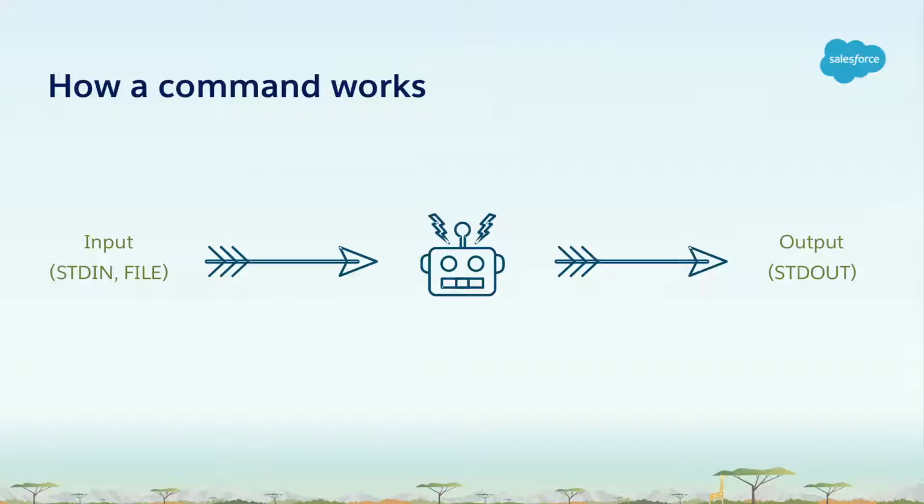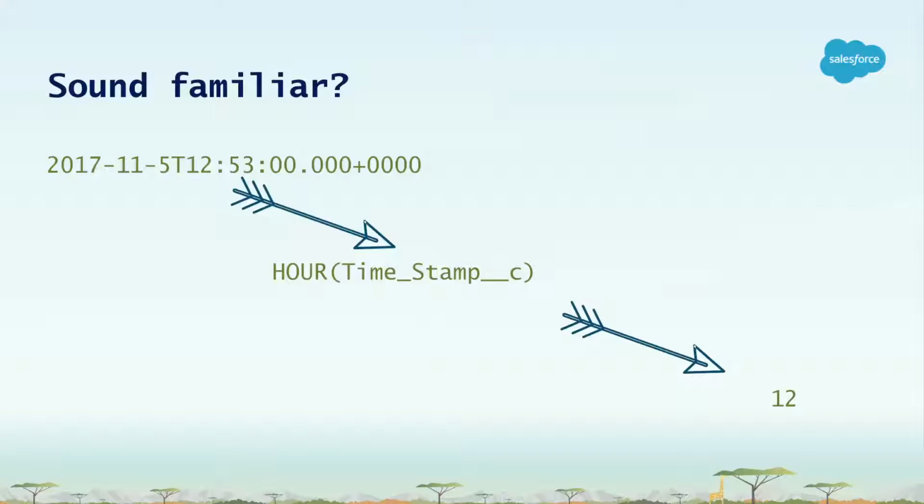That's basically it. So now how they actually work, and this is where the magic happens, is that we have data that's going to go into those apps. Some of that data could be streamed in, so imagine bits and bytes on a wire going across from one command to the other, called streaming. Or it could be reading from a file. So when I did sort names.txt, that was reading from a file. But then I was able to stream that stuff to the other commands, obviously, and I'll show you exactly how that works. So this is where it starts to get kind of what you might be familiar with already.